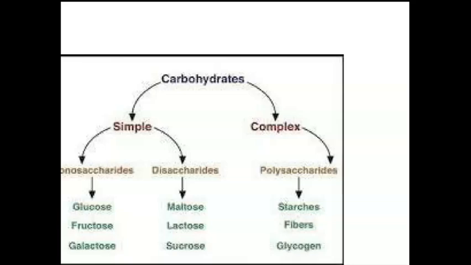So let us talk about monosaccharides. These are the simplest carbohydrates, which cannot be further hydrolyzed. For example, glucose, fructose, galactose. So what are oligosaccharides? Oligo means few. These carbohydrates on hydrolysis give 2 to 10 molecules of monosaccharides. Depending upon the number of molecules of monosaccharides, they can be classified as disaccharides, trisaccharides, tetrasaccharides. But mind it, the total number of units can be 2 to 10 monosaccharides. For example, maltose, lactose, sucrose.